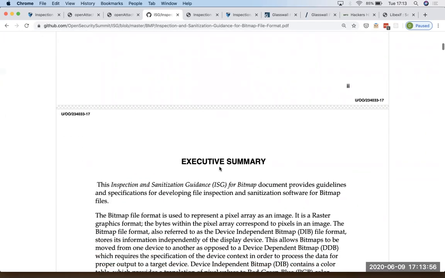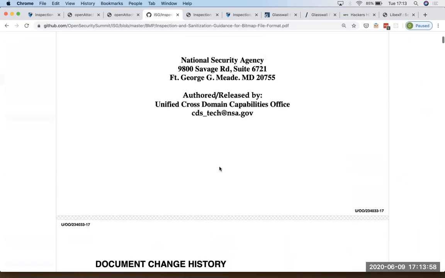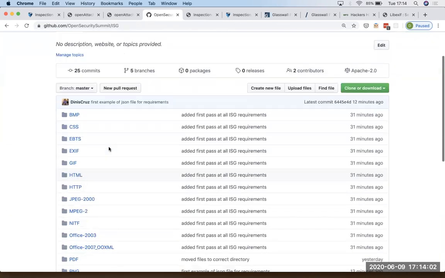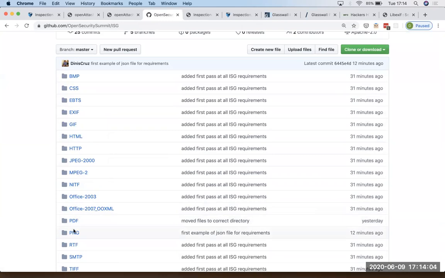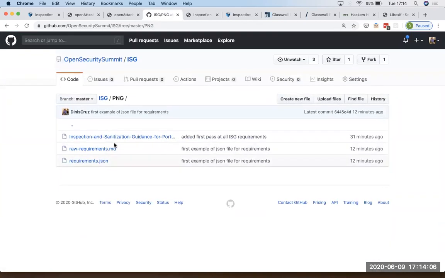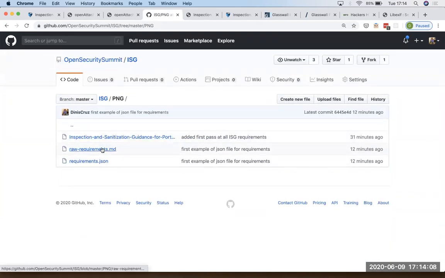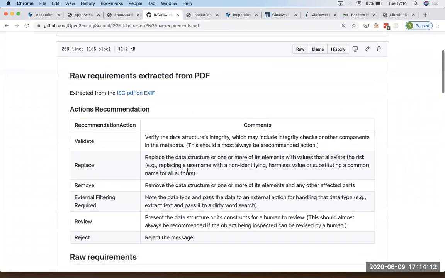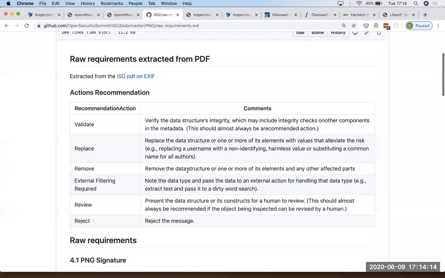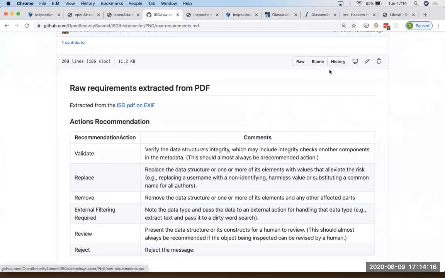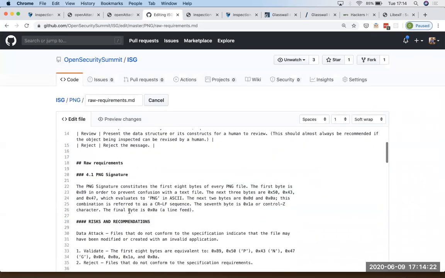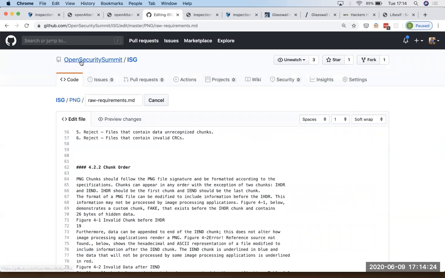Which is basically all those documents I was showing you, which are really cool documents, really well written. So for example, on the PNG, you've got the file here. And just to give you the full loop, what I was trying to do, and this is where I need help, is to create these PDF, so markdown files, which is literally markdown. So you can see that it's just nice markdown code.